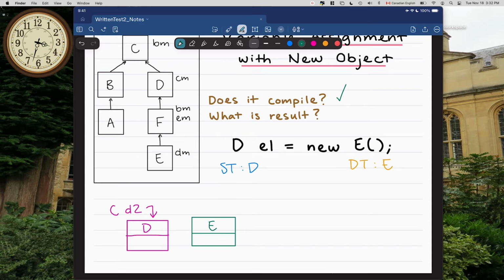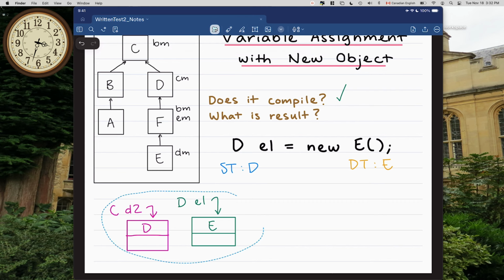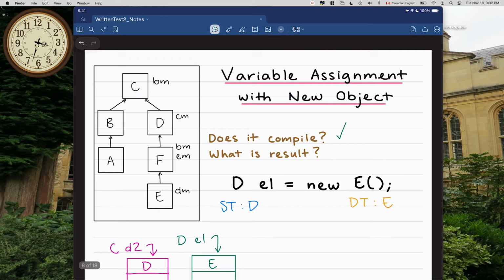Our variable is of static type D, and we'll point it to our new object of type E. Okay, so this question is done. I'm going to copy this so we have reference to it later.